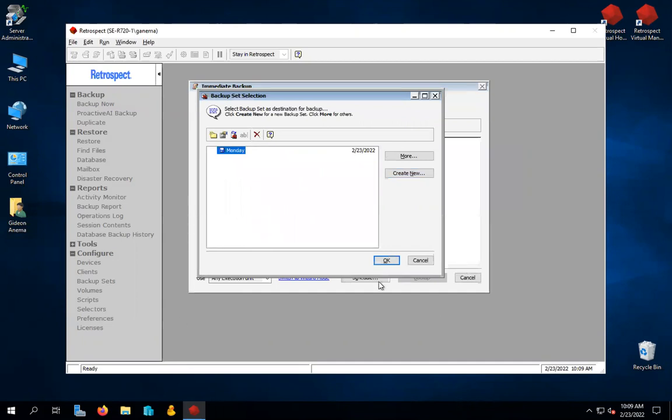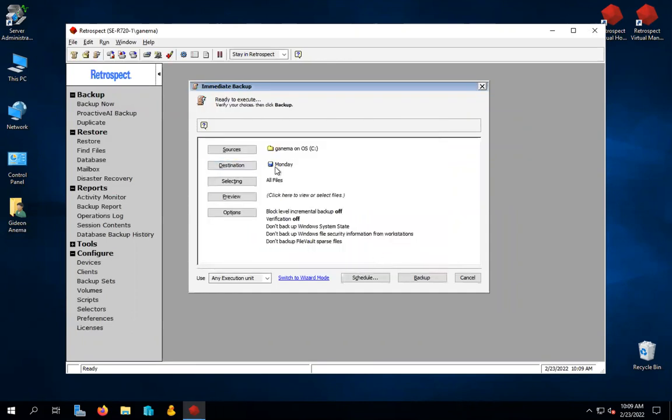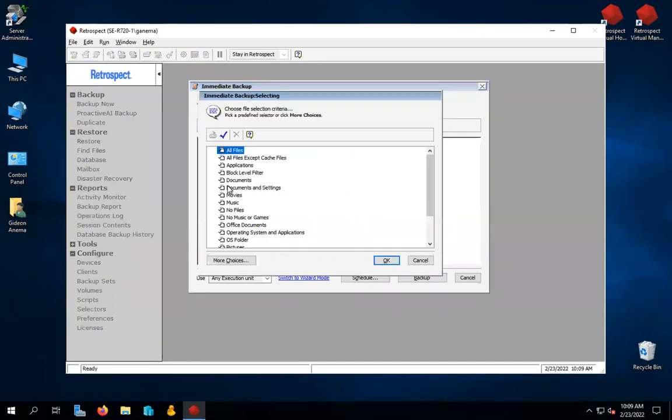So I'm going to go ahead and use that, and it's going to put Monday in the destination. And then you'll see this selecting option. This is basically filters. There are many default filters that Retrospect includes. You can go down here over to configure and selectors and define your own selectors.